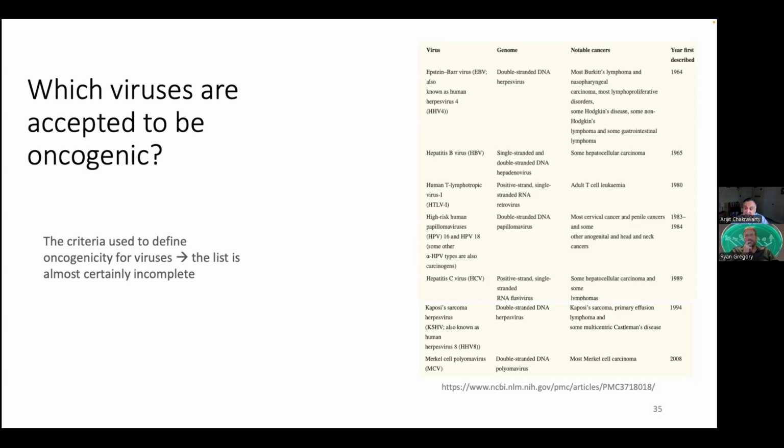Now, the funny thing about this is that people have been talking about viruses causing cancer for a very long time, for nearly a century. But only in recent years, from the 1960s onwards, did people actually start making that association. And the definitive associations of these viruses with cancer took decades. So it's really been literally in the last 30 years or so that it's well acknowledged that a number of these different viruses actually are the causal agent for cancer. And that controversy has died down.